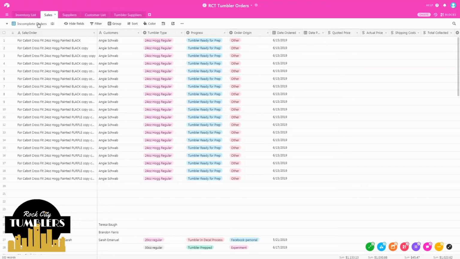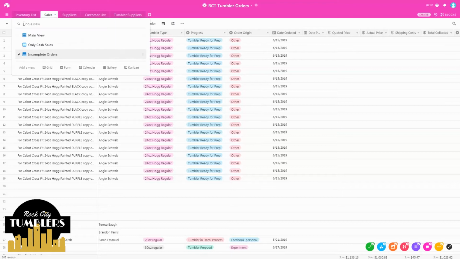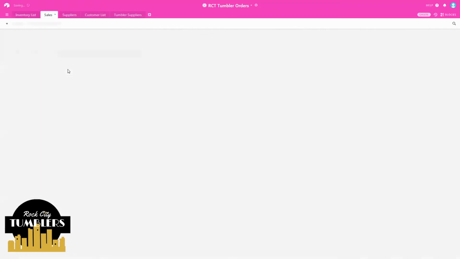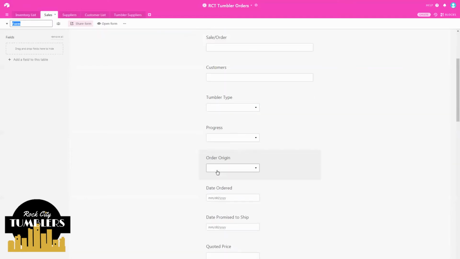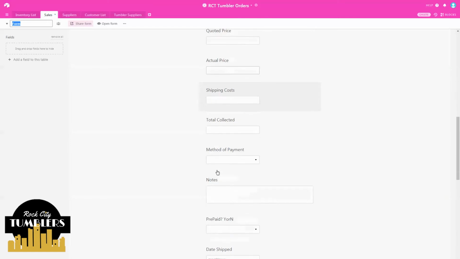So how to create a form: I'm going to come up here to where it says incomplete orders, and I want to create a view. The view that I want to create is called form. Right now it's taking every column that I had in the other view in that spreadsheet and putting it into the form.